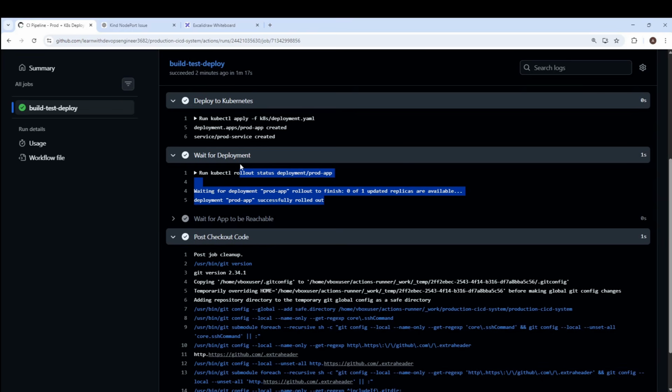AI was useful here because it helped us narrow the problem quickly. Instead of guessing, we checked service, pod, ports, and kind configuration. That is the value of AI in debugging: not replacing understanding, but speeding up the path to the right explanation.